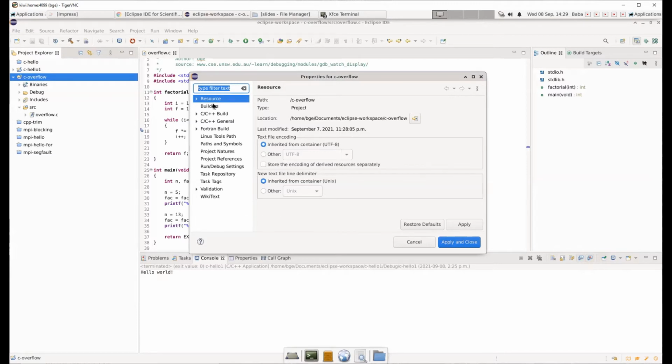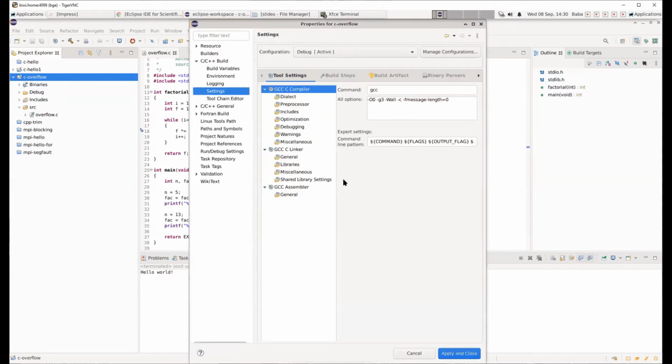So then we see there's a couple of options here. Since this is a C++ project, we want to click C++ Build underneath. You click Settings, and you see the compiler. This is where you specify the compiler, and this is where you specify the options. These options are preset. You can move the cursor, but you cannot add anything there.